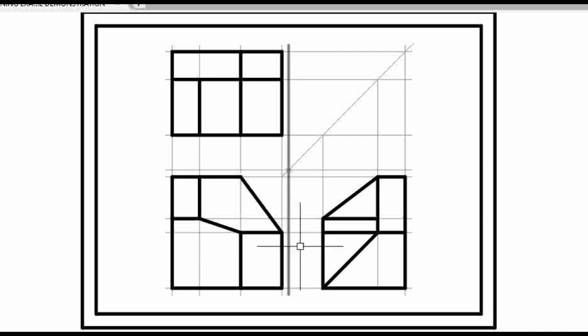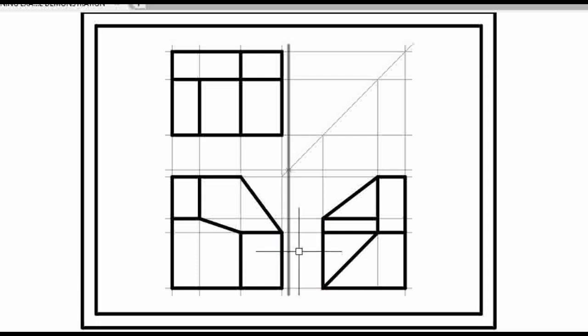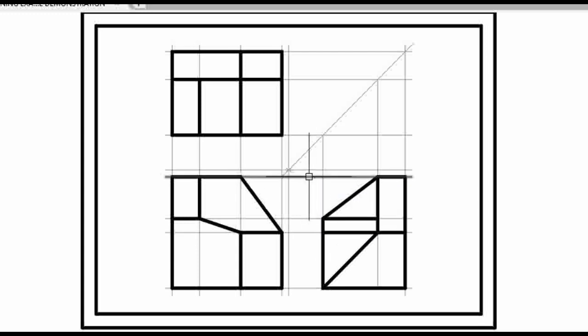So we have to measure, and what we should do is that it should be at least about 10 millimeters away from the object, okay, to provide our dimension lines. So let's go on and provide our guidelines and our construction lines, and make sure that we measure 10 millimeters away from the object.